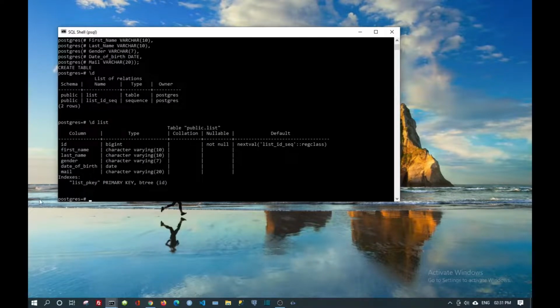So we can see the data type. It's a bigint, that's for the ID. The first name is character varying. You can see the date. So this just gives us more information.